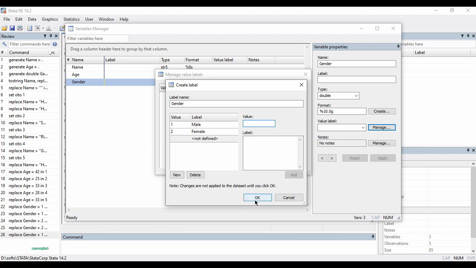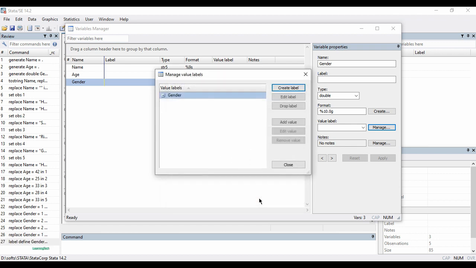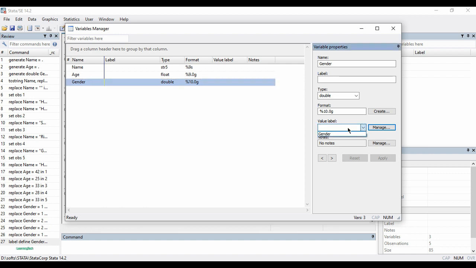Everything is done here. Then let me click OK and close this dialog box. For gender, let me use the label as gender, and let us click on apply.